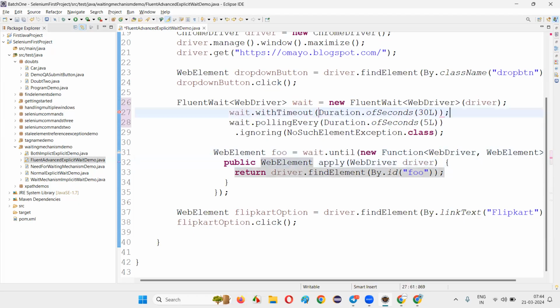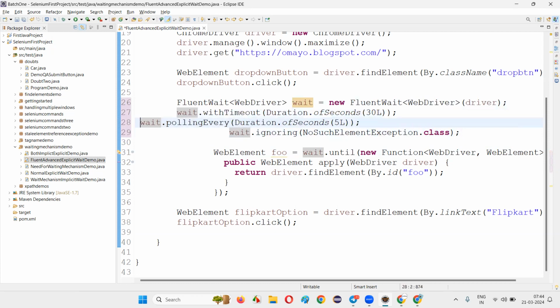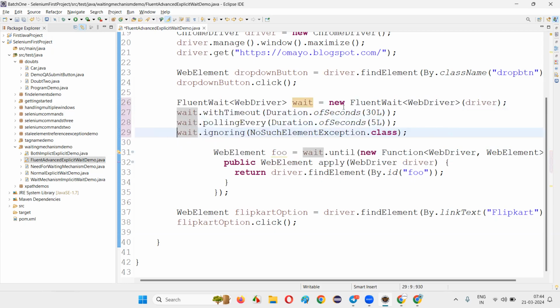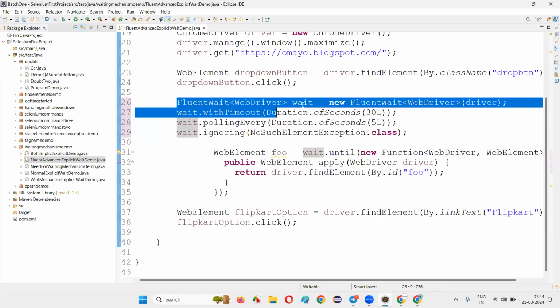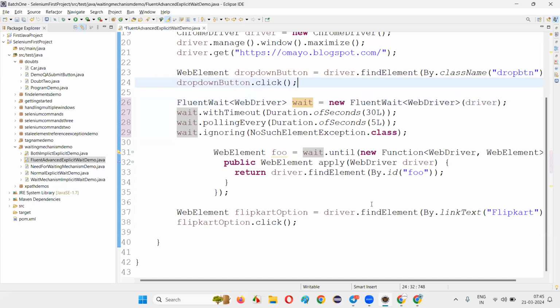This is also fine if you put a semicolon if you want. You can make it simple. They use all the technology to make it a simplified version. But you can write like this also. This is also fine. Does it look good or not? Yes, you can modify according to your needs. That's okay. Downcasting, upcasting will make it complex. So why downcast, upcast when you have the simplest way? There is no need because you are creating an object for Fluent Wait and assigning it to a variable of the same Fluent Wait class only. There's no need of downcasting, right? That's what I mean to say. So this is even more simple and you can get the results.